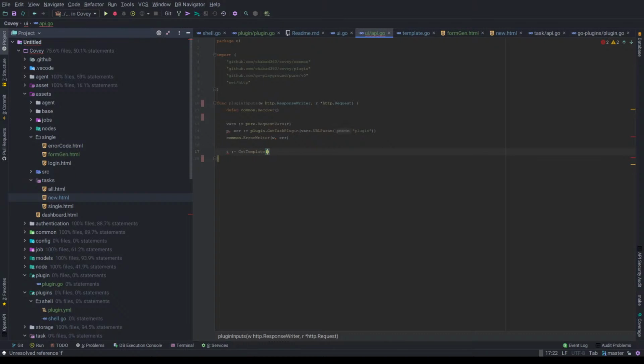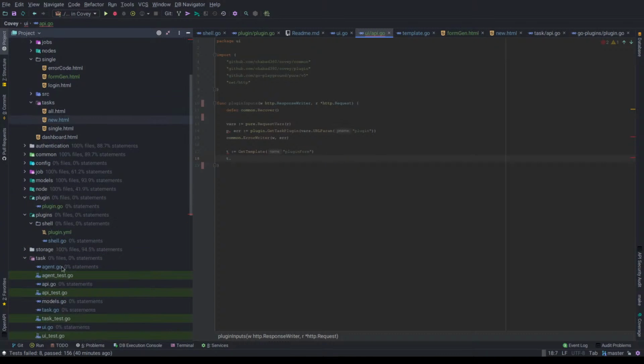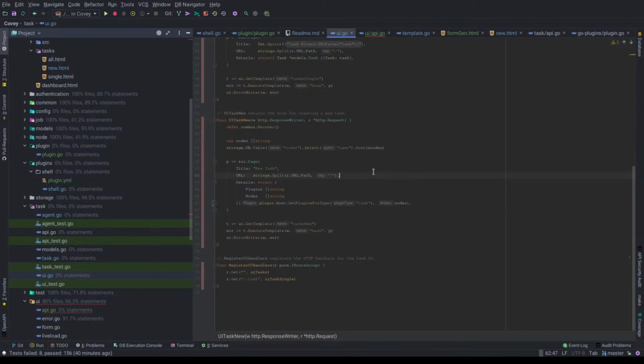Damn it. This is a problem. Okay. And that returns a template. T dot. I literally cannot remember at all how to use this. This is bad. Error.